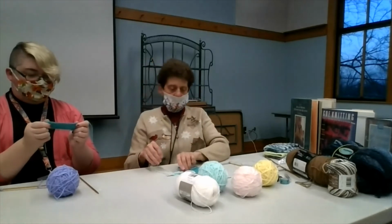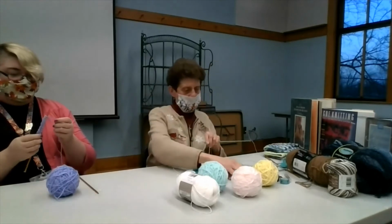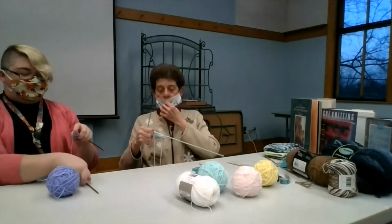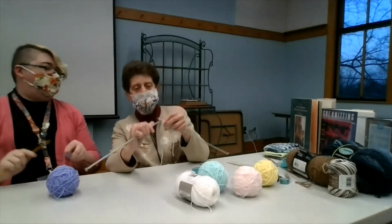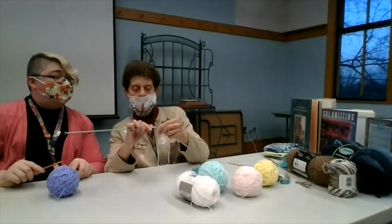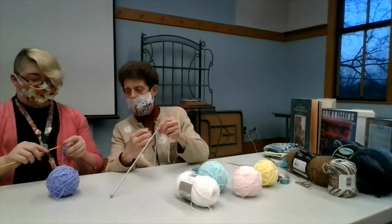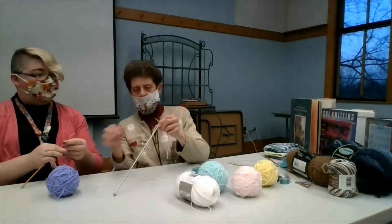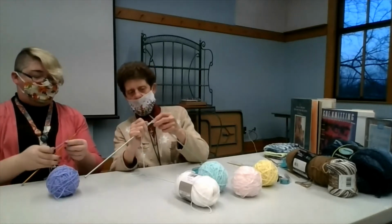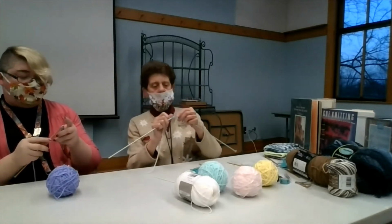So now we're going to do the other stitch called the purl stitch. So it's just the opposite. What you want to do, take your first stitch, you go in from the top, and go in the middle. So I'm going to go like that. And then you take your yarn, and you take it around that needle like this. And then you just pull it out and gather it, and you have your purl stitch.